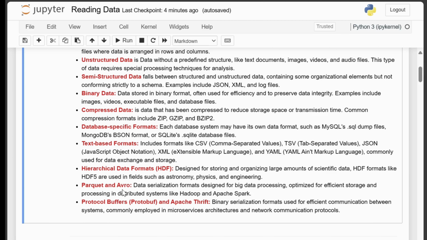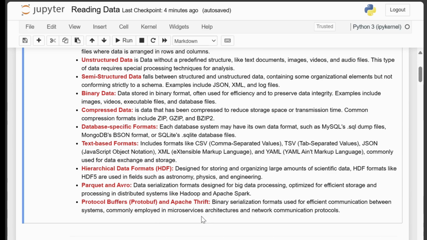Parquet and Avro are data serialization formats designed for big data processing, optimized for efficient storage and processing in distributed systems like Hadoop and Apache Spark. Protocol Buffers, called Protobuf, and Apache Thrift are binary serialization formats used for efficient communication between systems, commonly employed in microservices architectures and network communication protocols.